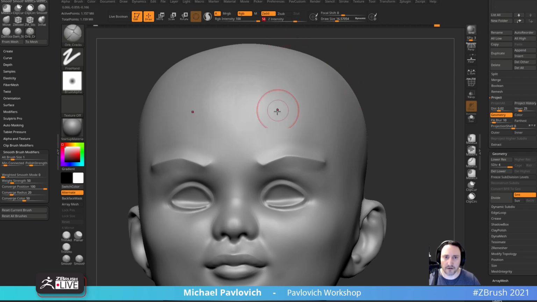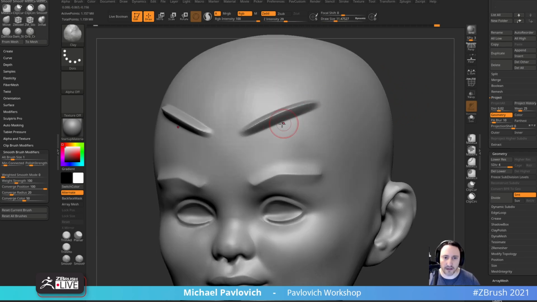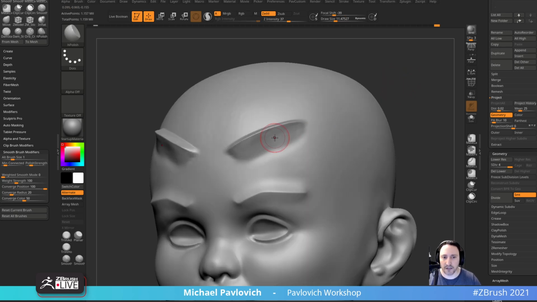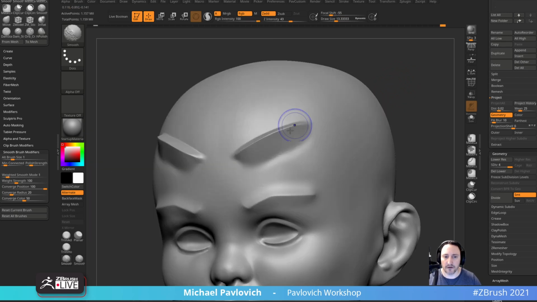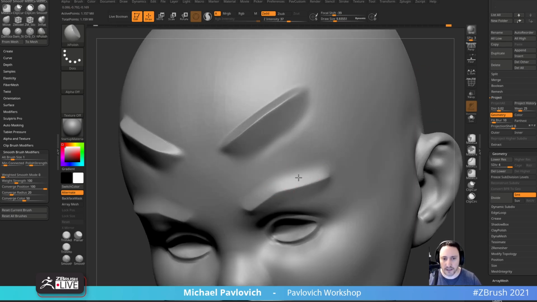Let's go ahead and crank up our intensity here. And then you can fill in with the clay brush here. Then, depending on the shape you want to make, go back in with hPolish, hold down Alt, let go of Alt, shift to smooth. And so you can dial in these geometric type shapes if you want.